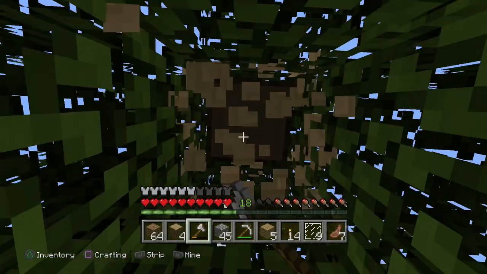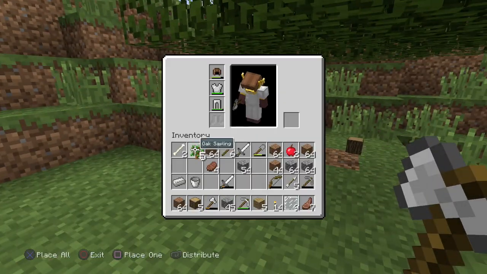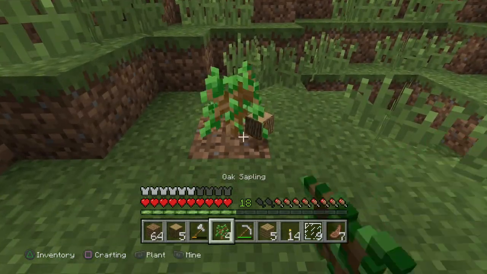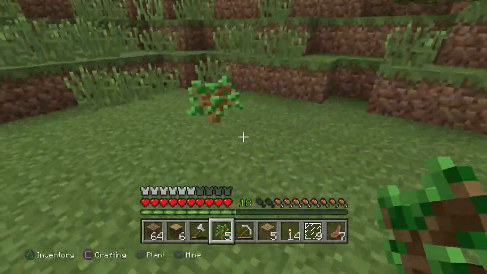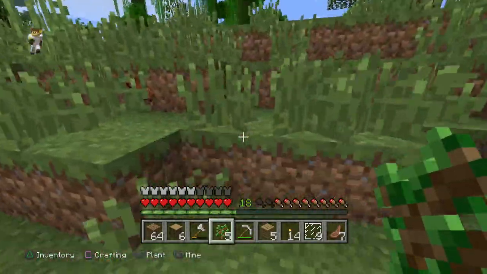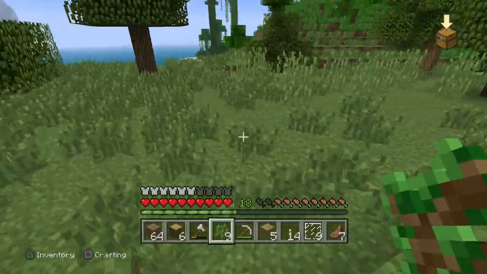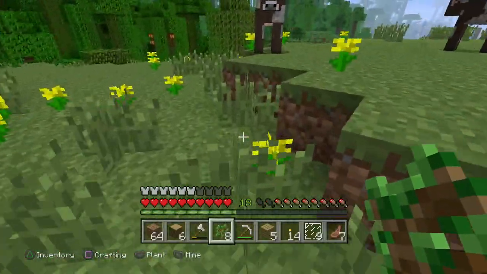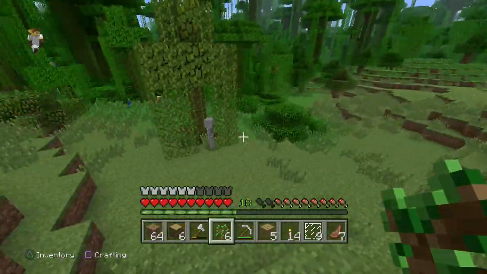Our tree farm, that is. Oops. There we go. I've noticed if you actually put these down, back where you grew them, sometimes they grow up into this foliage and then they become massive trees. So sometimes that's a good little tip. Wow, we've got loads of saplings. I don't think we're gonna need this many trees, but I'll do it anyway.